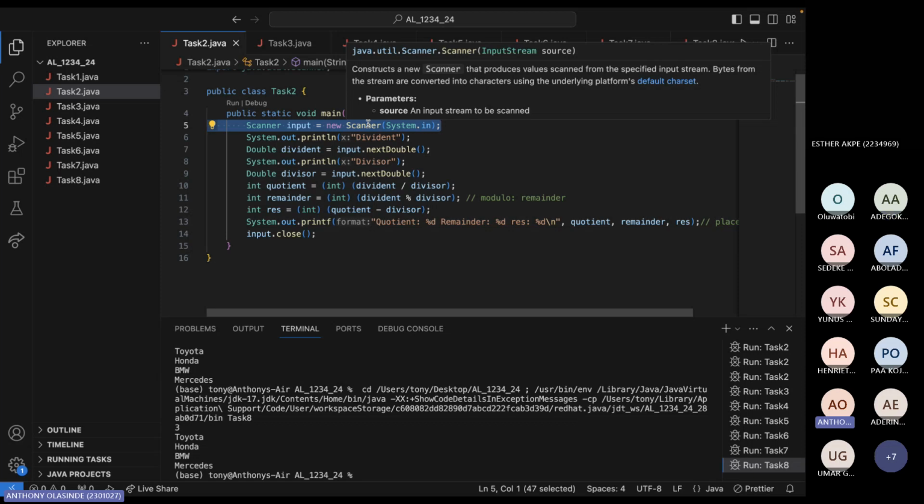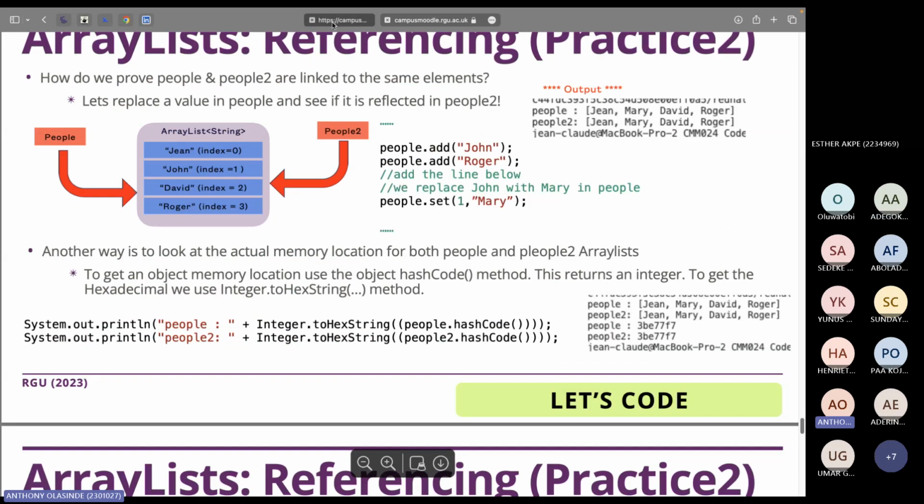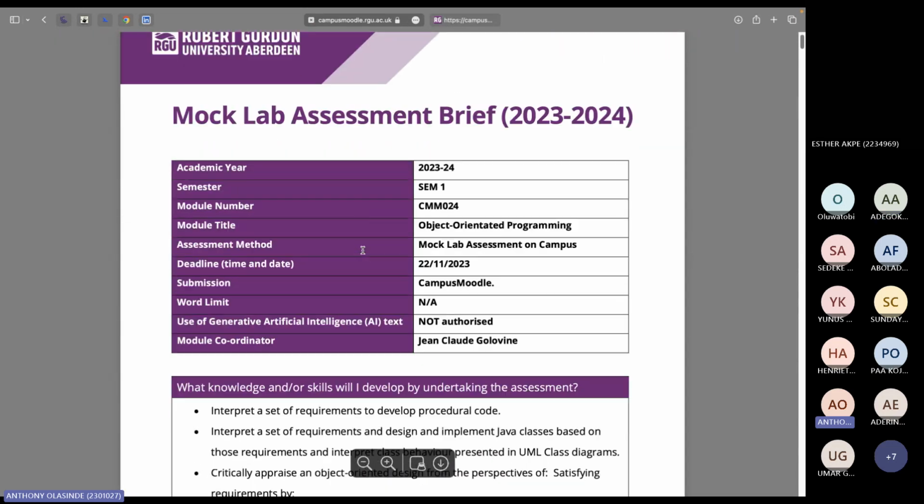The methods for collecting a string are either next or nextLine, depending on what you want. If you just want one value, you can use next. If you want multiple values, like the first name Anthony Toblova, then use nextLine. You cannot use next to collect multiple values at the same time, but you can use nextLine. That's the issue with this John Claude that he has here.